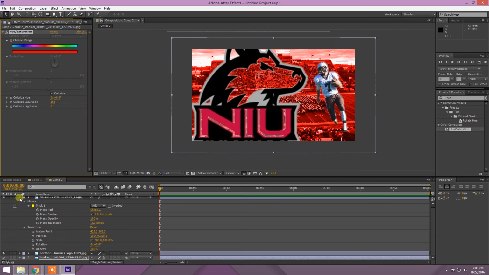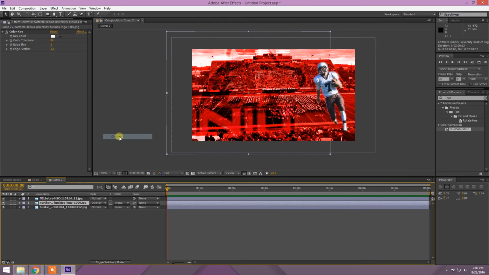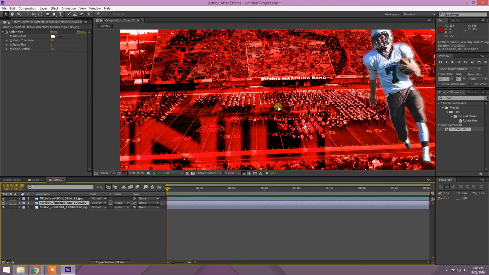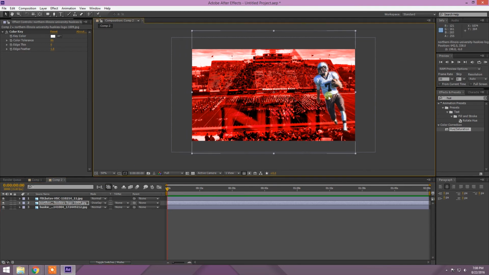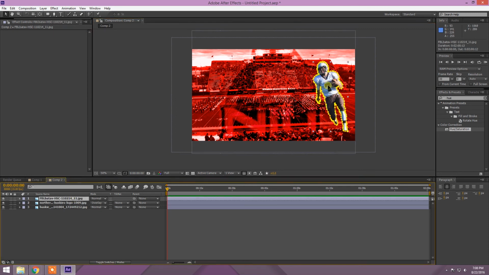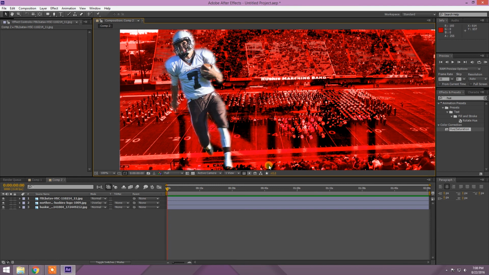And then we're also going to take this NIU Husky head here, toggle the switches and modes, and overlay this in there. That looks kind of cool. You know, we can't see it as much as maybe we wanted to. Maybe we want to center this back in there in the middle a little bit. Maybe put Thompson back in the middle because it's a little bit darker than I thought it might come out as. But you can see it's pretty cool.